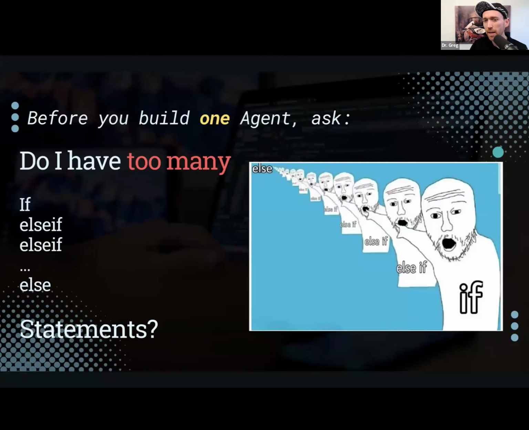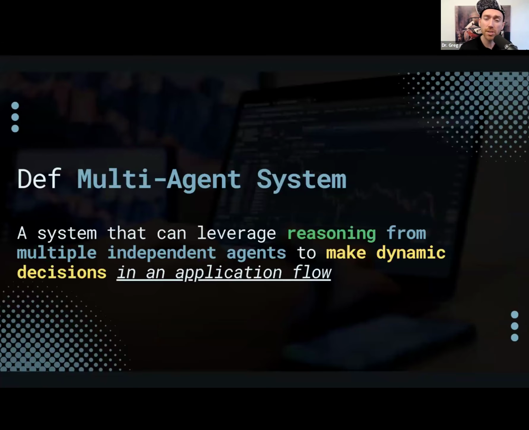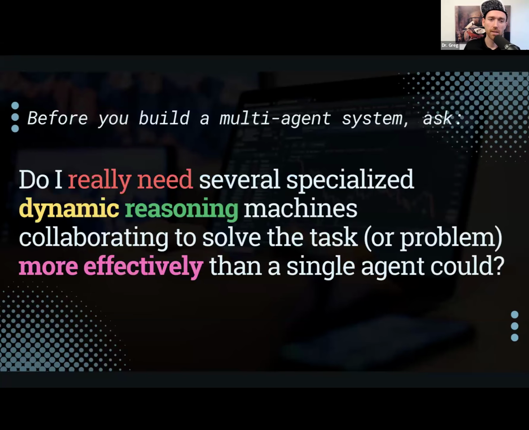This extends directly to the idea of multi-agent systems, where we might say it's a system that can leverage reasoning from multiple independent agents to make dynamic decisions in an application flow. What should we ask before we build a multi-agent system? Do I really need several specialized dynamic reasoning machines collaborating to solve the task or goal or problem more effectively than a single agent could?